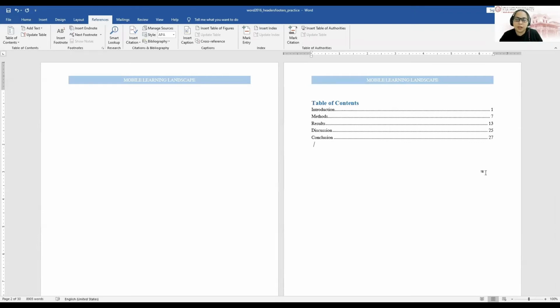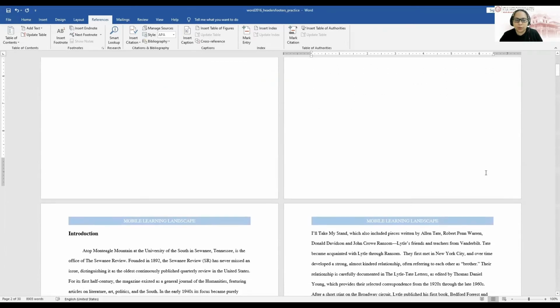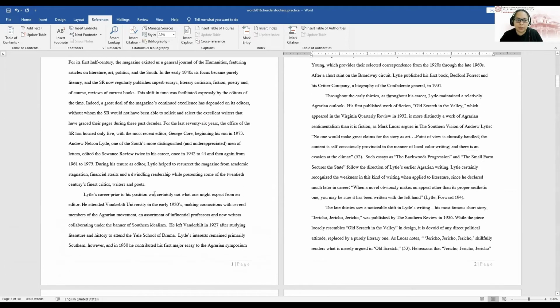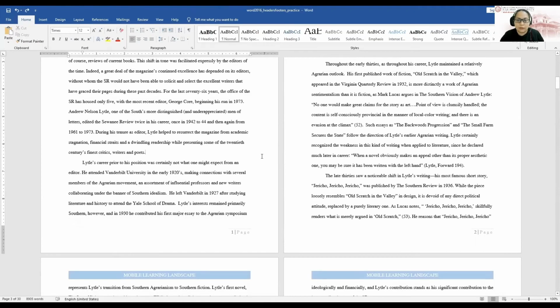In cases wherein you need to update your sections or chapters, or you need additional subtopics, you could actually go to your section. For example, in Introduction, I will place another topic here, a subtopic called Mobile Learning.